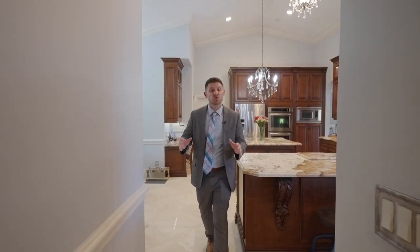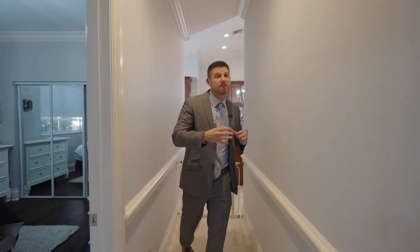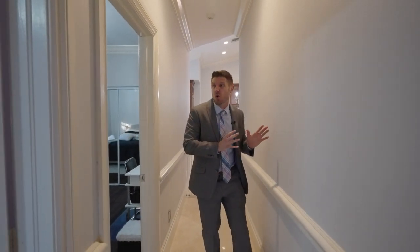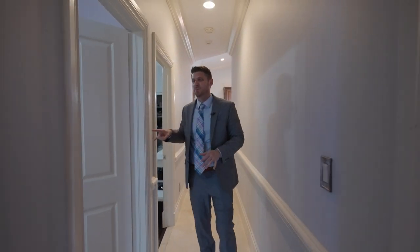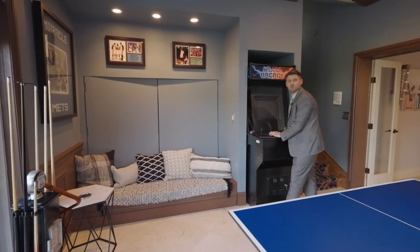This large home is a true six-bedroom, four-bathroom home. We already discussed the master suite and the guest bedroom on that side of the house. I have four kids and I love this because I can put all my children on the other side of the house. We have two secondary bedrooms for their daughters over here, and they have two more bedrooms that they didn't need to utilize, so they use one as a game room.